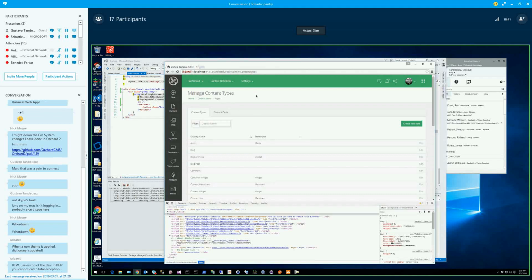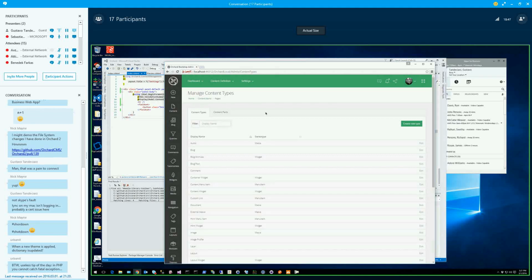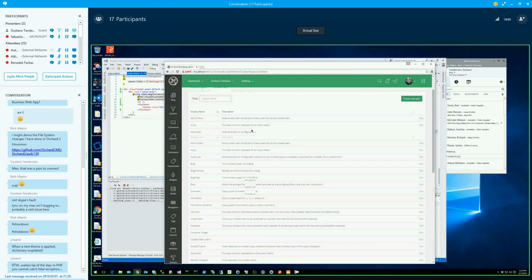Sorry, that was the media library. I was playing around with that. But we have been doing a lot of work on trying to get the admin theme up. It's the Bootstrap-based admin theme, and we're making some decisions here about different types of concessions that we're going to have to make. For example, the tool area on the top here. So let's go to content types. That's where I am. And then parts. Here you can see this is fully responsive too.